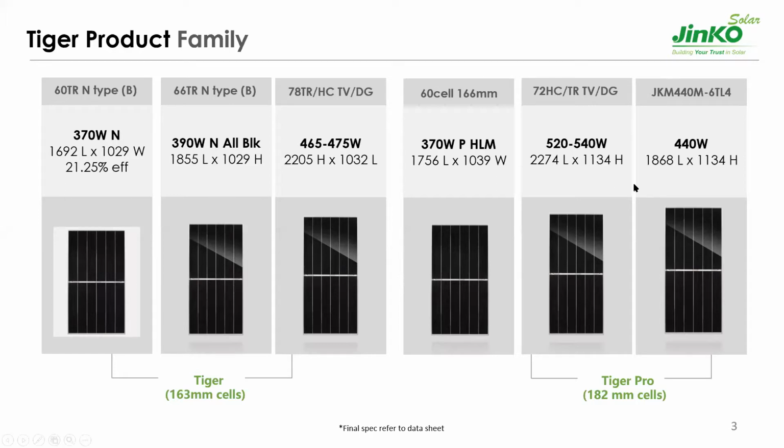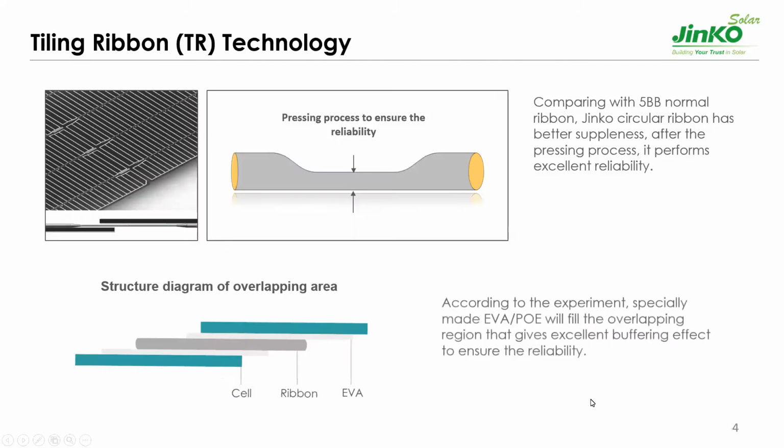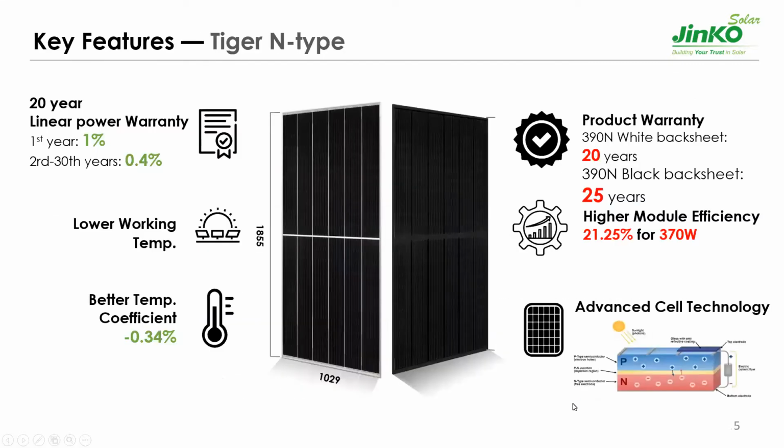So that's just a quick summary there on the types of panels that you're starting to see on the market and the difference in dimension between them. And as we said, we do think that 182 is where it's going to be because of the size of the container dictating what's the best use of space, with freight being really expensive these days. And of course, the conversation around warranty and efficiency we think is going to be important.